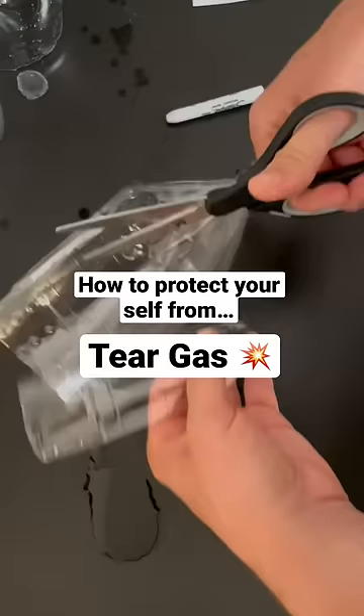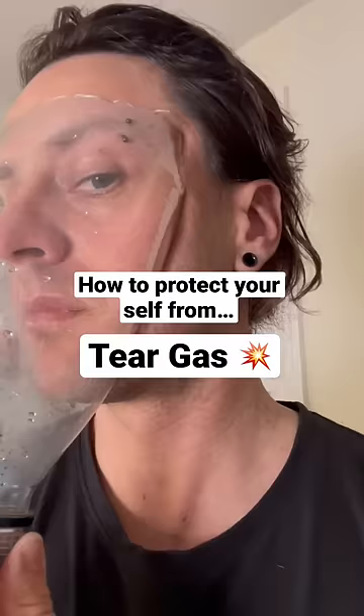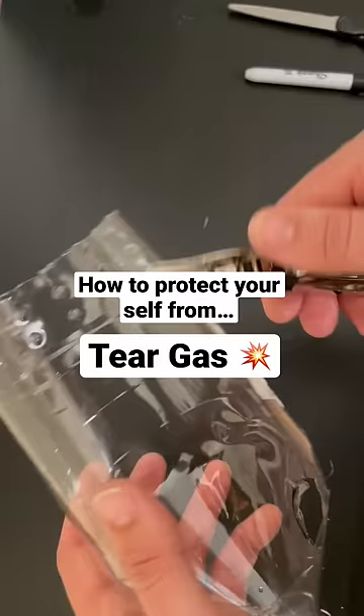You may need to cut more so that it fits your face properly. Place it against your face — it should fit snugly. Then cut a small hole on the side of the big bottle, and punch two holes on the top back of the mask. This is where a rubber band or elastic band will go. Now let's make the filter.